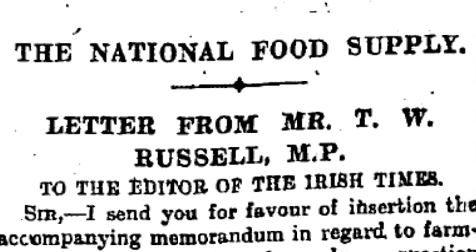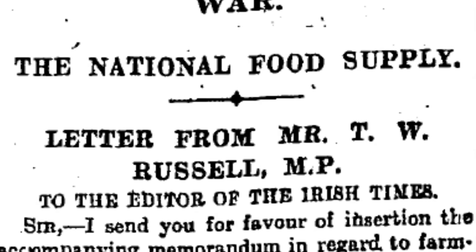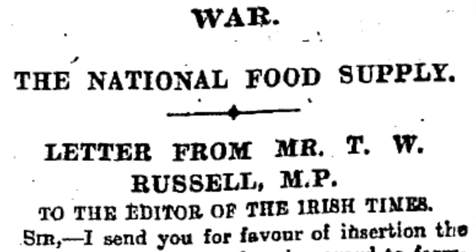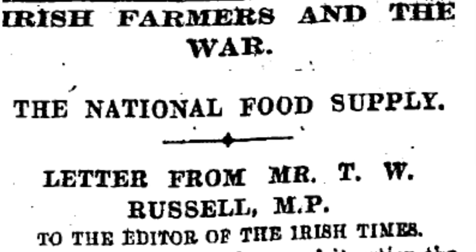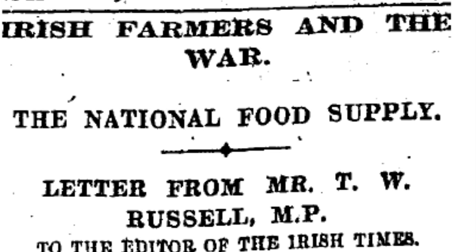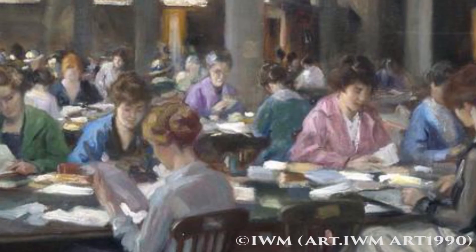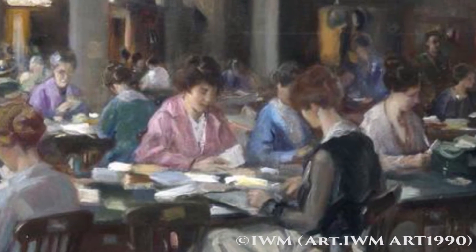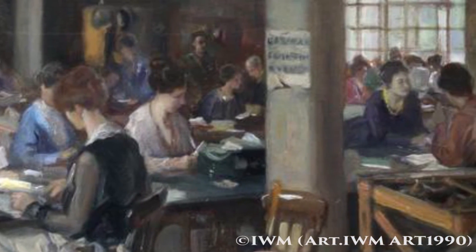One of the areas in which the act impacted upon Irish people in a significant way was the production of food. Farmers' agricultural production was directed into certain areas to ensure it would contribute to the war effort, and there was quite a degree of resentment about that. People also resented restrictions around their access to alcohol, and the fact that their letters and posts could be regularly inspected. By the middle of the war, the War Office censors were inspecting tens of thousands of letters and ordinary communications between ordinary people, and that was certainly impacting upon people's lives.